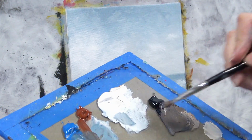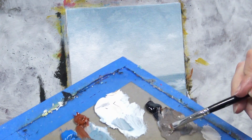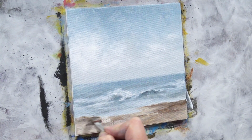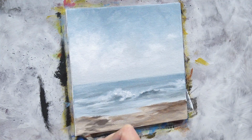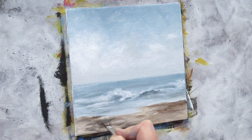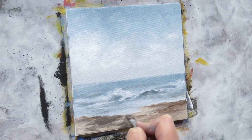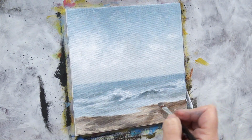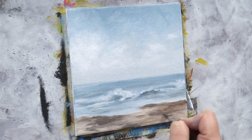Just changing the color there, adding a little bit of that blue to gray it down more. Changing the value. I think sometimes when we think shadow and highlight, we think darker, add more white, or add more of your dark color. But sometimes adding another color from somewhere else in the painting is what is going to give you the most believable shadows. So we kind of talked about that with the last painting as well, where I added a bit of the alizarin into the underside of the cloud. Here I added a little bit of that blue into the sand, and I felt like that gave me some nice, believable shadow in the beach area.